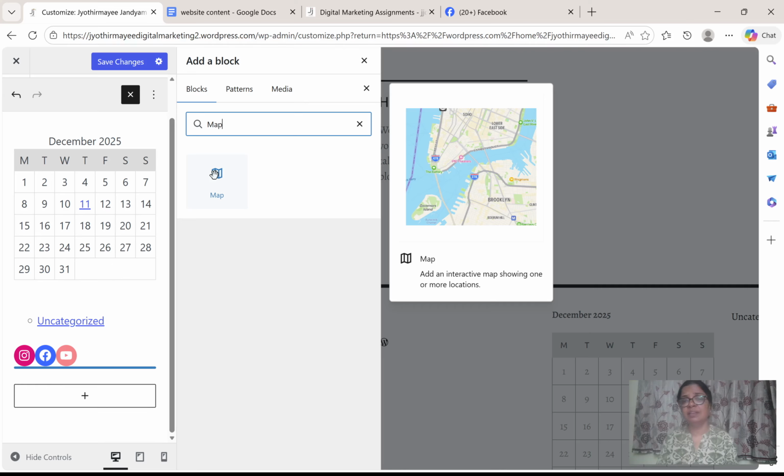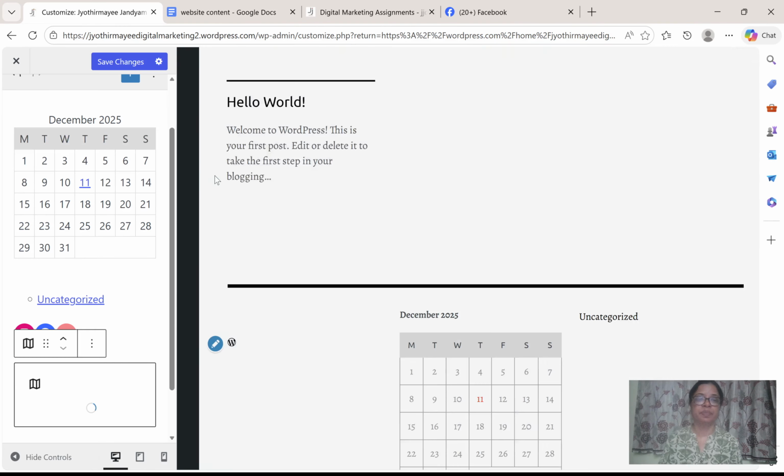If you are not getting the exact map, first you add this widget and check if that map is working. Even the first day when you add this one, if that map is not working, wait for one day. After 24 hours, check if that map is showing properly or not. If it is showing properly, keep it like that. If it is not showing properly, remove that one. Because I have seen this for many free themes. Click on map.